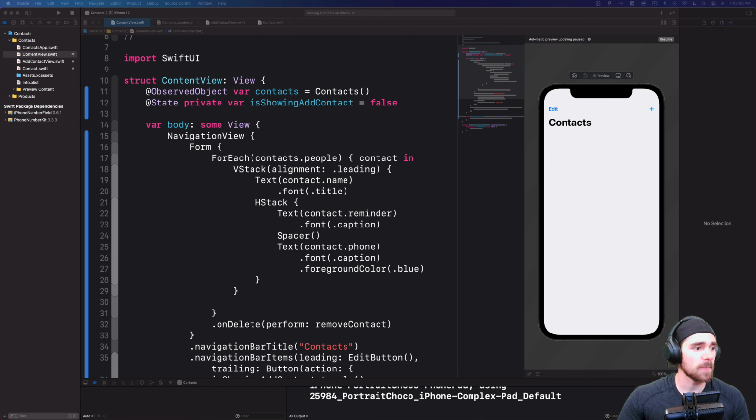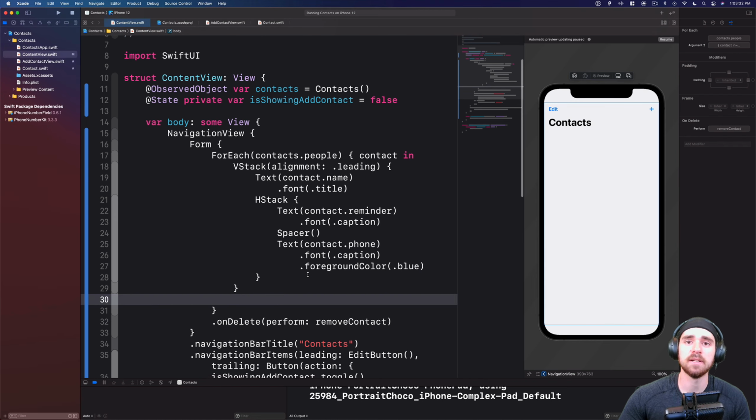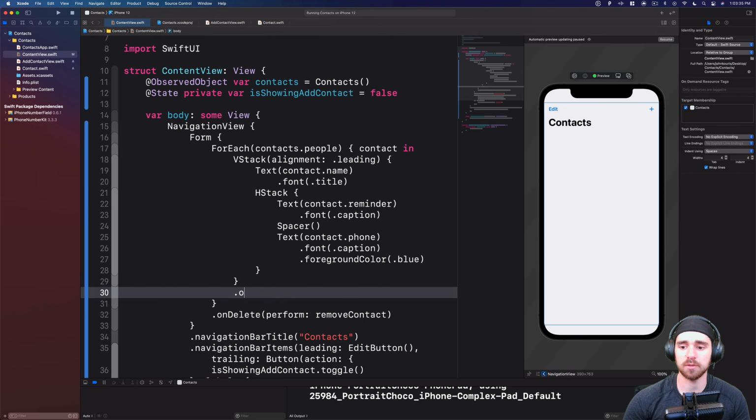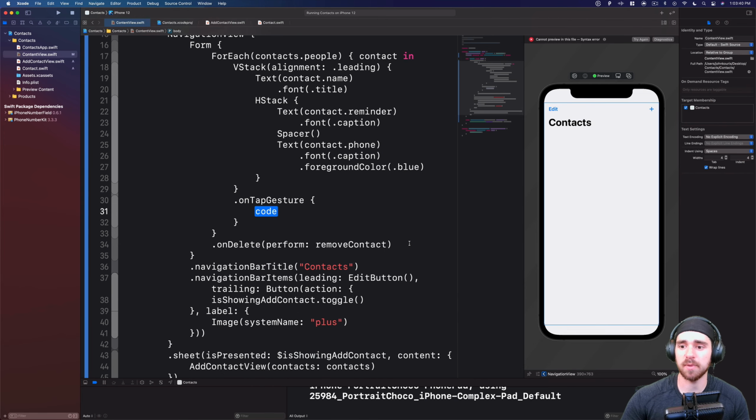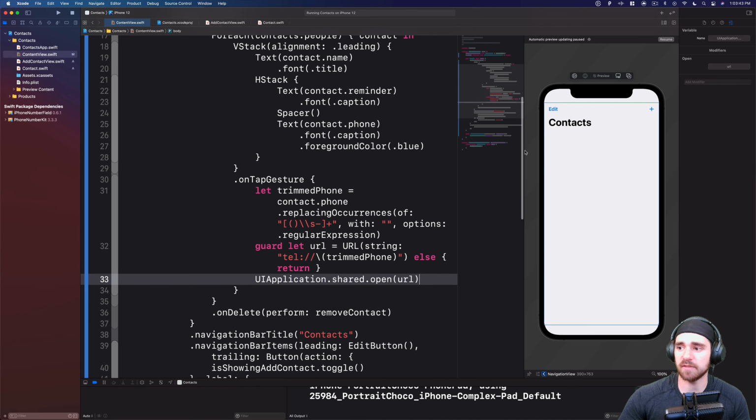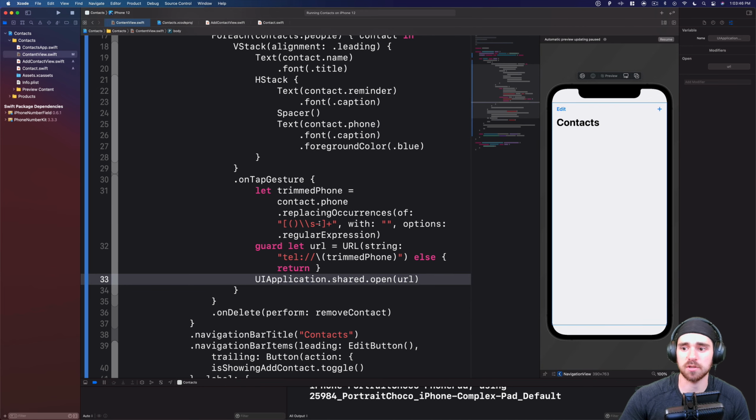So this, I'm going to copy paste this. I already have the code for it. This is going to be a regular expression. So the reason for that, we're using a different formatted phone number, but for what I'm going to show you, it doesn't really like having parentheses or dashes. So we need to remove that before we're able to actually dial a phone number. But first, we're going to do on tap gesture. And here, I'm just going to copy paste. I'll have this code available that I can share, and I'll have it in the description so you can see.